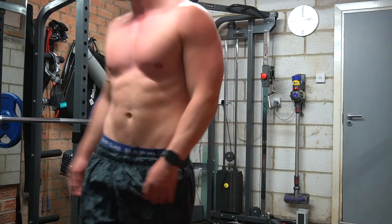Oh, man, this is the best I've felt ever, if I'm honest. Just looking at my abs, non-flexed in the mirror. I know they're not really there, but they're there more so than they ever have been before. And that is progress for me. And that is all you can focus on.